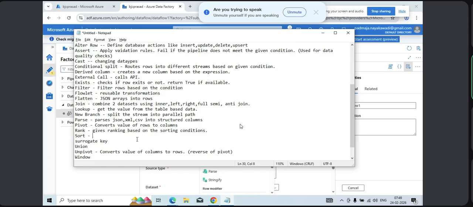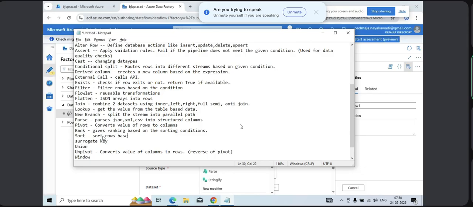The same way here, ranking is based on the values. Let's take employee details. They are getting salaries. The highest salary needs to get the first rank. So how will you identify the second or third highest salary? Then you go with ranking. Rank will give you that.